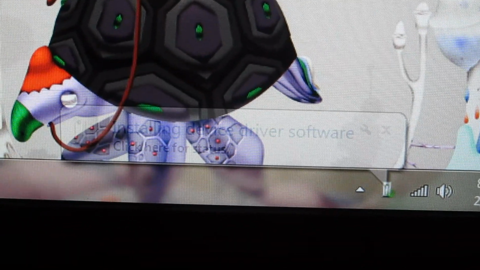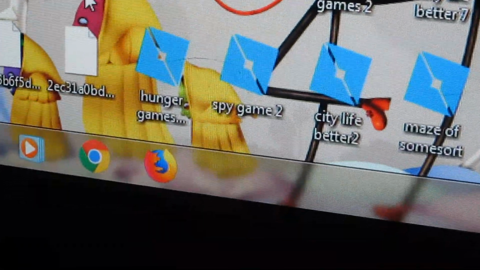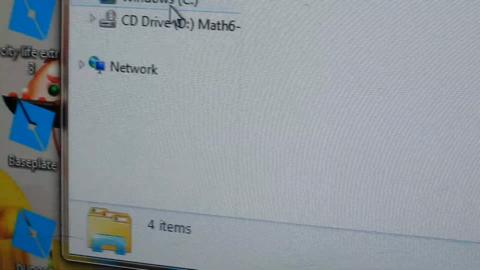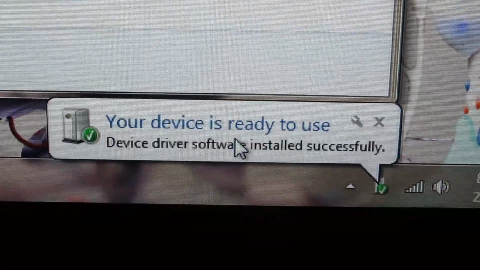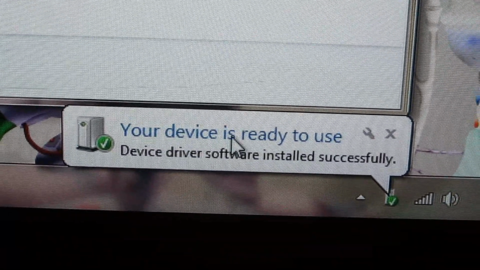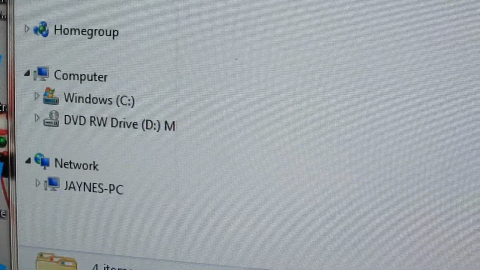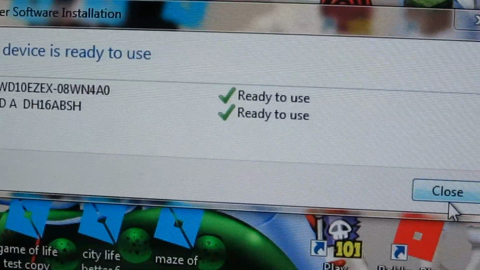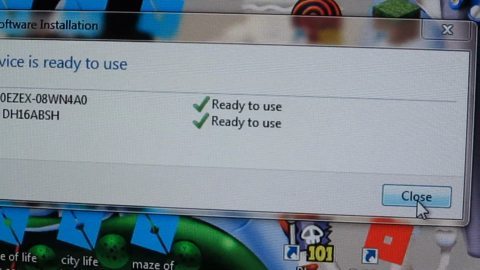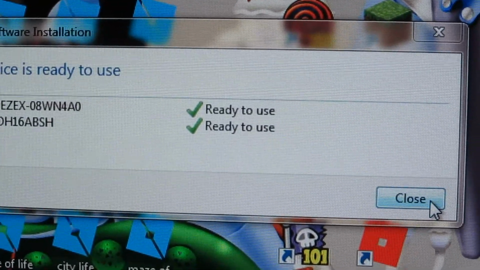Okay, so it looks like it's installing software for it. On the second hard drive or the first? They're both on the same computer, Sarah. So what's the difference? Hmm? There's no difference. It's just more memory for the same computer. Okay. Your device is now ready. Seeing it. Okay. Your device is now ready to use. Okay, Western Digital. Okay.